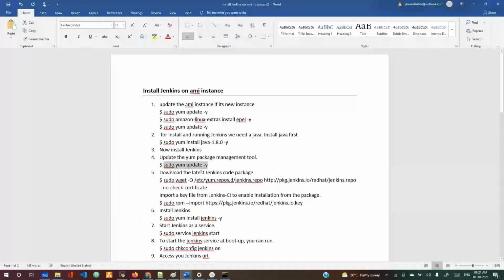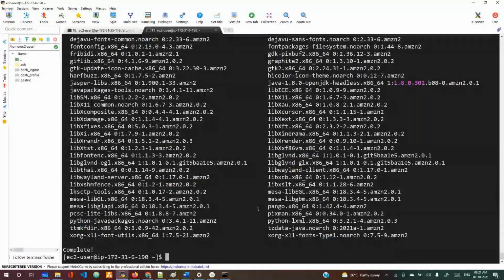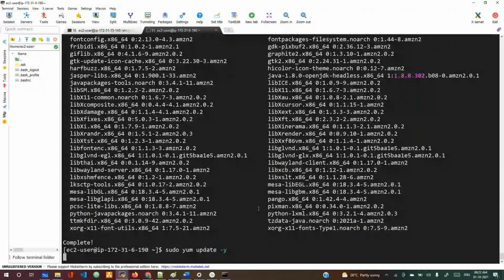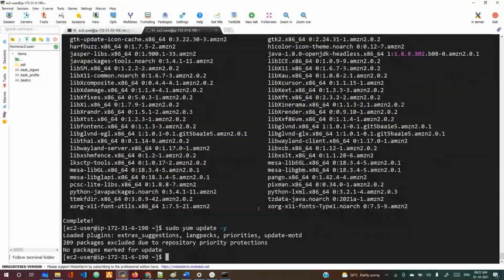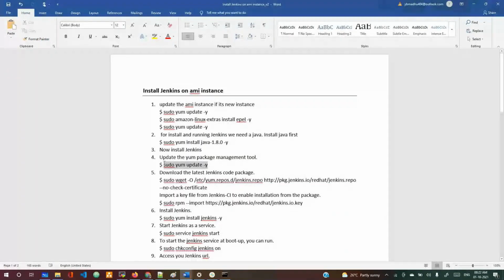Are there any new updates? If there is nothing, it's fine. It says everything is up to date. Then perform this command. Okay, let me add this repo URL.